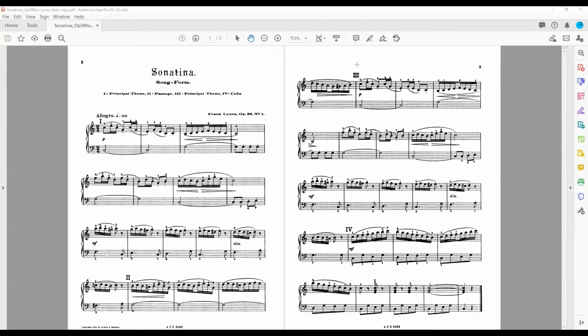Starting here, where it's sectioned off as 3, I've seen these two measures before. They are just like measures 1 and 2. Okay? I'm going to see if it continues. Yes. That looks like measure 3, 4, 5, 6, 7. Copied verbatim. Great. Now this is the same as that as well. Okay, so I'm going to keep going.